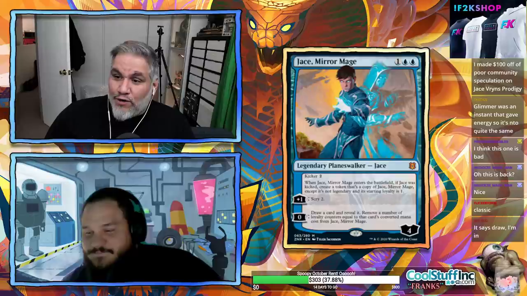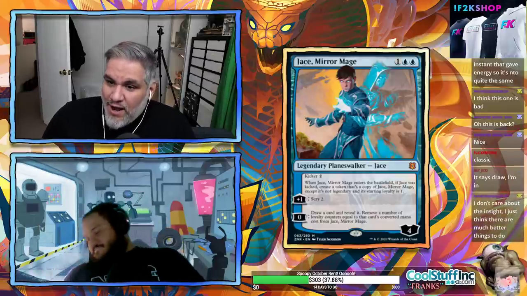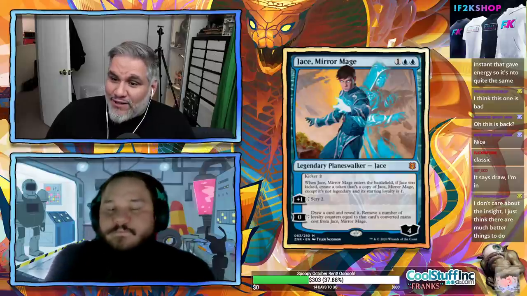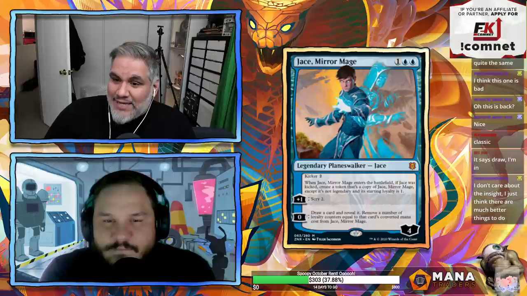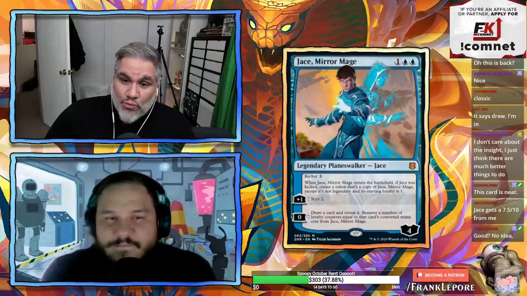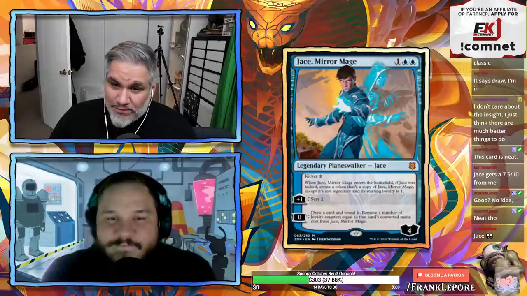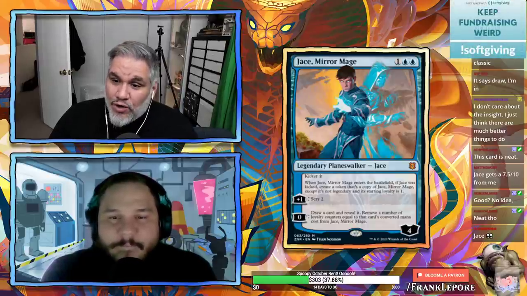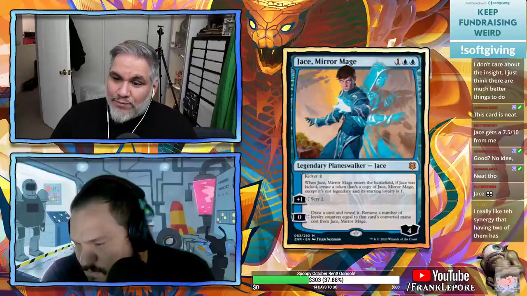Jace, Mirror Mage. 4 loyalty planeswalker for 3 mana. Another 3 mana planeswalker, guys. 1 blue. It has kicker 2, which is unheard of on planeswalkers. When Jace, Mirror Mage enters the battlefield, if it was kicked, create a token that's a copy of Jace, Mirror Mage, except it's not legendary and its loyalty is 1. Now the abilities on Jace: plus 1, scry 2, so he goes up to 5. 0, draw a card and reveal it. Remove a number of loyalty counters equal to the card's converted mana cost from Jace, Mirror Mage.